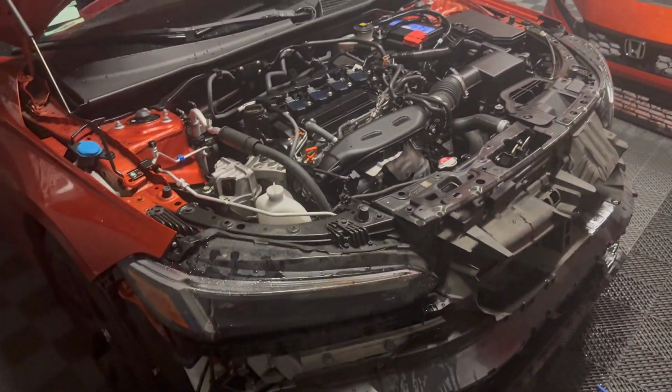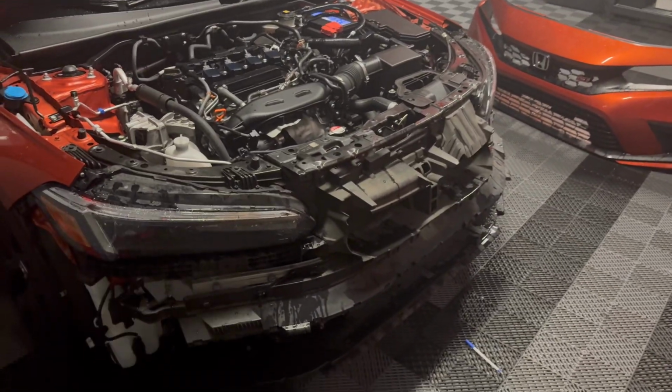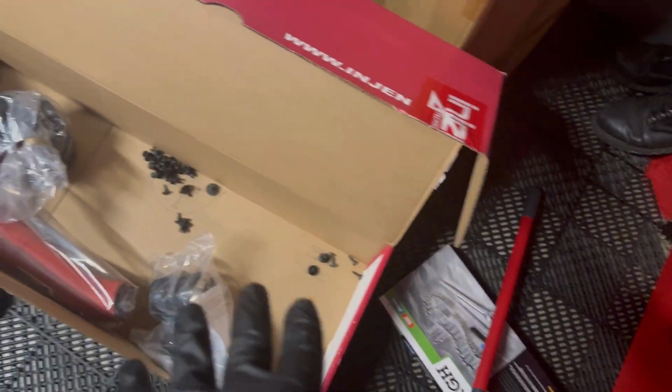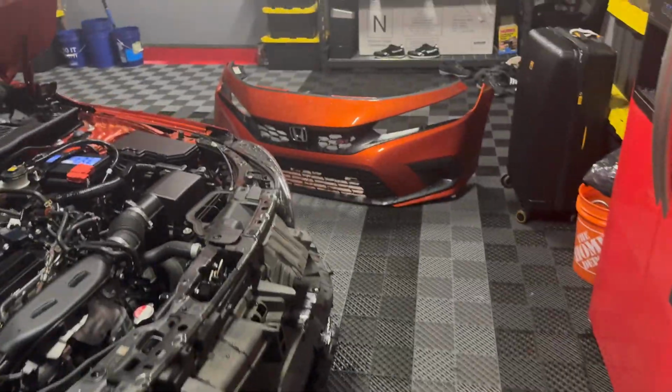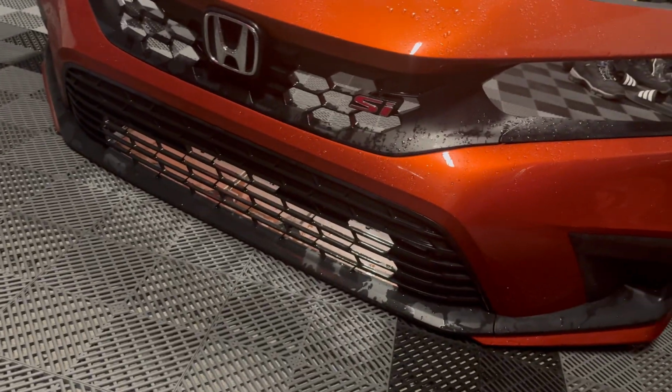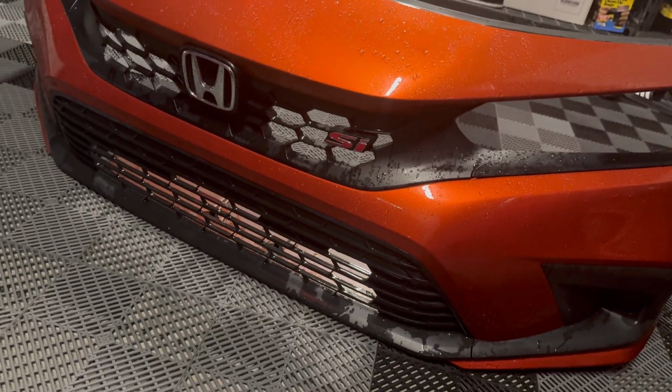Let's take care of the screen down. So I finally took off the bumper. It wasn't that hard. It was just a lot of tabs. So I keep everything organized. I write down where I need to put them at. There goes the front bumper to the car. So you guys see the front bumper looks real good. So I finally got the front bumper off.